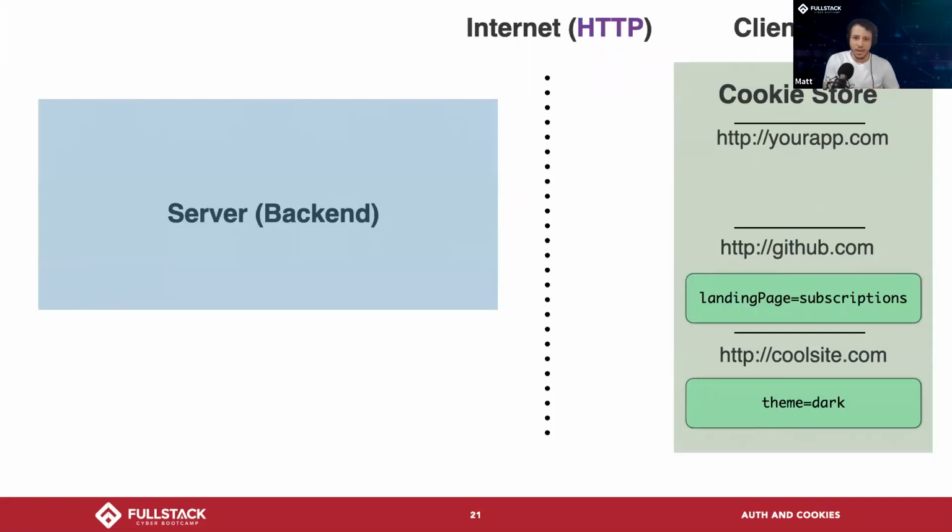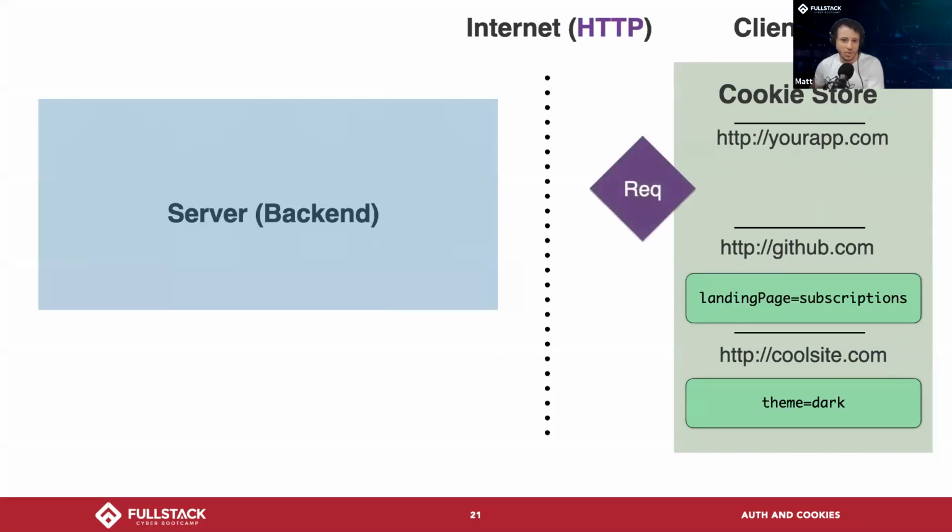Just so that you have your bearing straight. Now my server is on my left side and the client is on my right side as I'm looking at it. And we have the internet in the middle. Right? So we have the server, we have the client. Looks like we're going to yourapp.com.